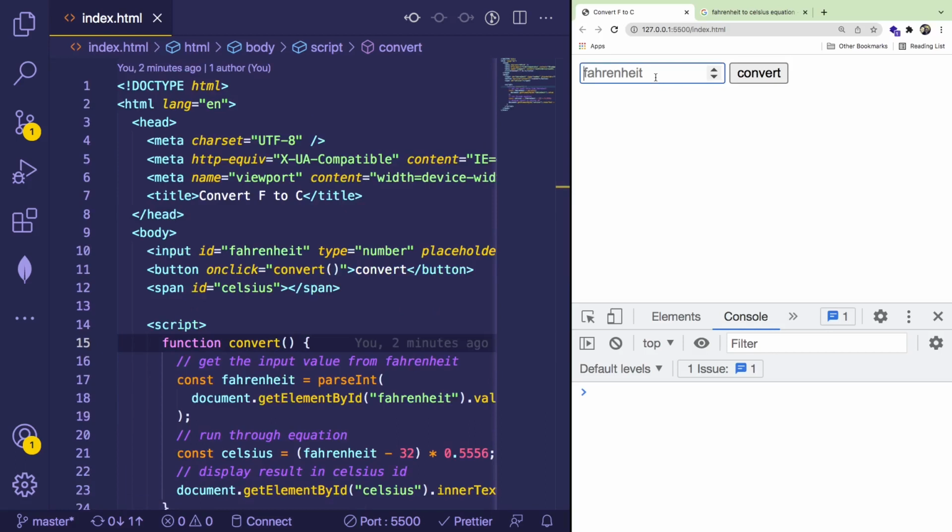that you watch this and try to build this out for yourself, because understanding how to build something simple like this is basically what you need to do to be able to work your way up to something like React or building larger web applications. So what we have here is you type in the Fahrenheit, click convert, and it prints out a number. So this is super basic. Let's just go ahead and dive into the implementation and try to figure this out.